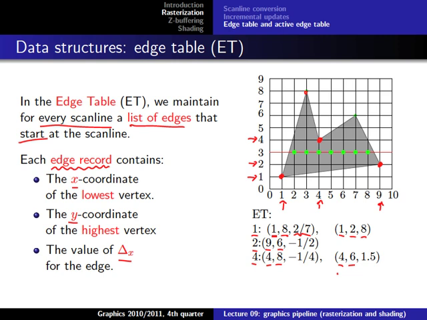And if you think about it, this is an efficient way to store all the information that we need to describe a segment of our polygon, because we have stored the starting vertex by the scanline index and the first entry in the edge table. We have stored the second vertex indirectly by storing the y value and the delta x. And with the delta x and the x, we get, of course, also the x value of the upper edge. So we have all the information here that we need to reconstruct our polygon.